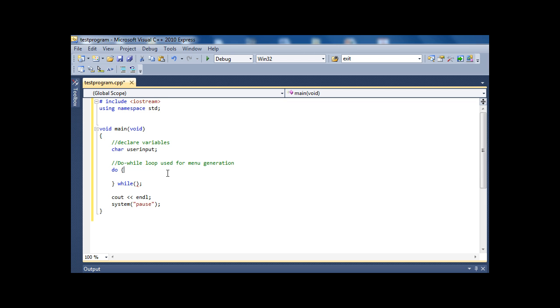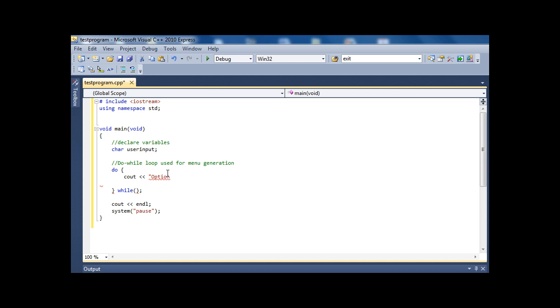The key thing about the do-while loop is that it runs at least once and then checks the condition at the end to decide if it should repeat again. So within this do-while loop, I'm going to print out my menu because I want my menu to be displayed at least once so that the user can pick an option.